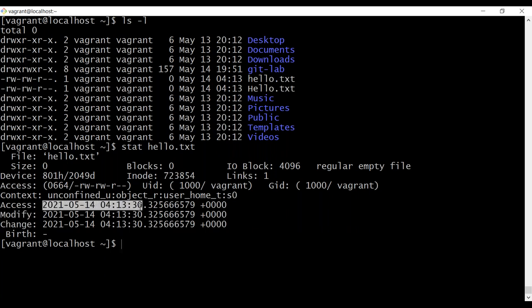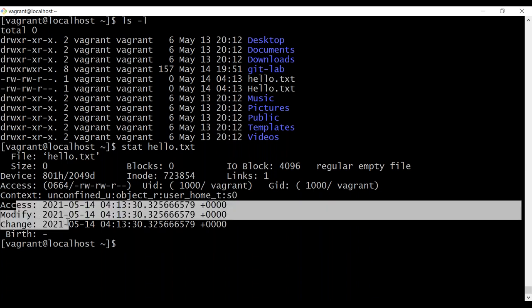The access time is when the file was last accessed. Modify time is when the file was last modified. And when the file properties have been changed, such as the permissions or the owners, that updates the change time. We call that metadata, which contains the complete properties of the file.